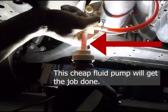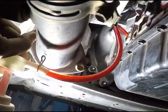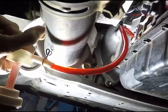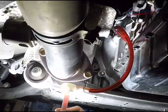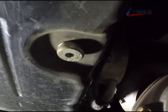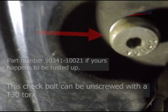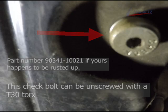Alright, so I have a transmission oil pump connected to the quart bottle, and I'm just going to be pumping the transmission fluid in using that method. This transmission is like many other modern transmissions from Toyota. The check port is opened once the transmission has been filled and warmed up to the specified operating temperature range to level off the fluid.